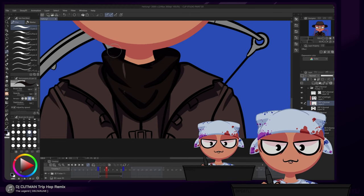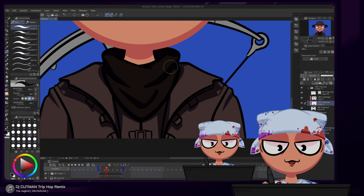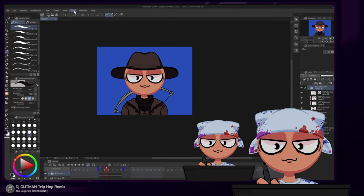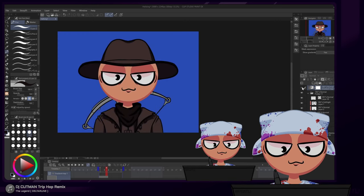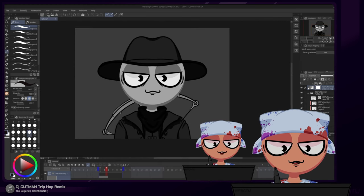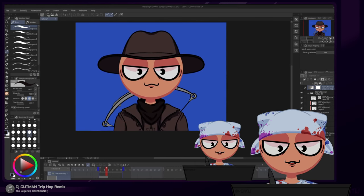Okay, I don't know if I want this to be lighter or darker yet, but I do want it to be a different shade. We're gonna do the old value check too. We're gonna need to do that a couple times, I think. We're gonna go up the top, select layer, new correction layer, gradient map, and we're just gonna pick the first one. It's black and white. And now we can check and make sure you want a good variety on the values. So the value of the skin and the crossbow is probably a little too close, so I might wanna change that. But it's looking okay so far.